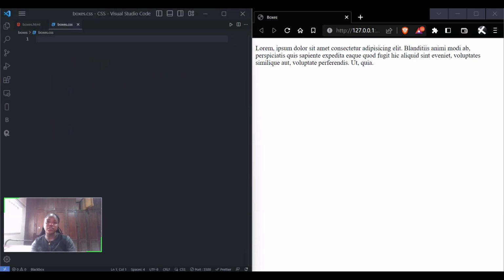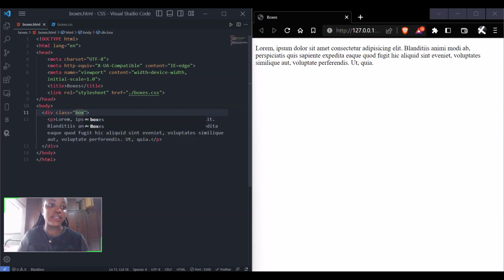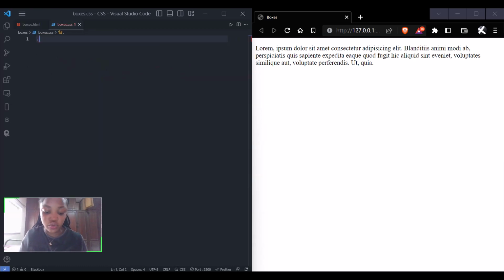Let's go to our boxes.css and try to style it. Let's give this a class of box. It's good to practice working with classes now. So let's do dot box, or we can just do div dot box.